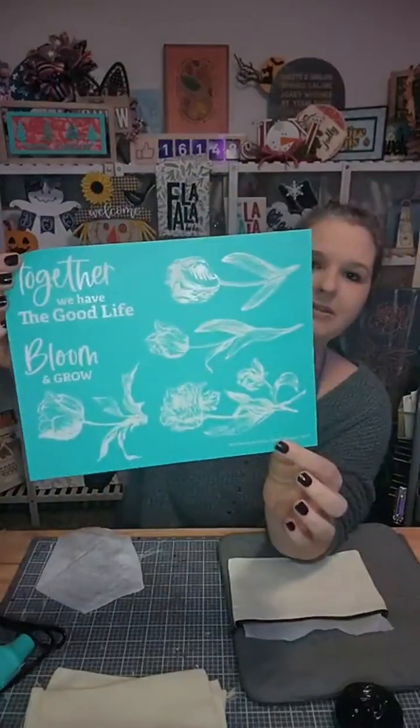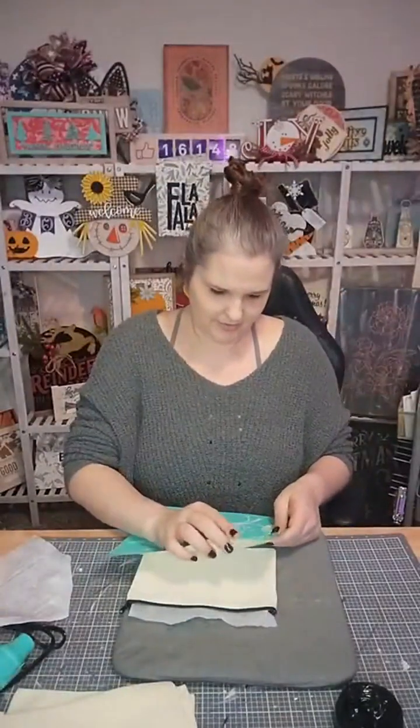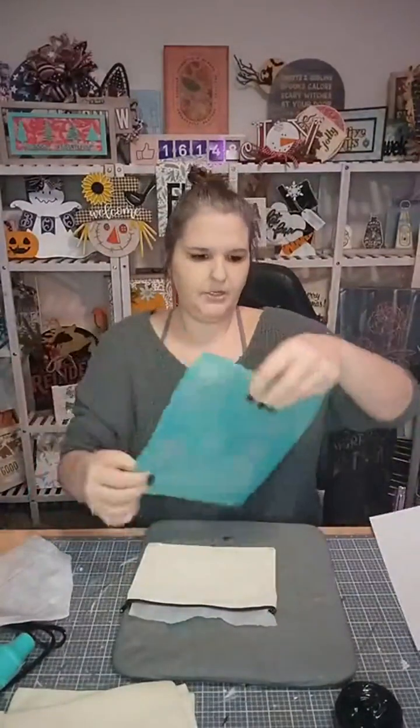Keyword is bloom. Okay, this is the transfer we're going to use tonight. It is called Bloom and Grow. It's from the launch. It's so pretty. I love these flowers. Look how pretty they are. They're like etched roses. So we're going to try and not make a mess here tonight. And we're going to just begin at the beginning, and we're going to use all 4 of these flowers, okay?